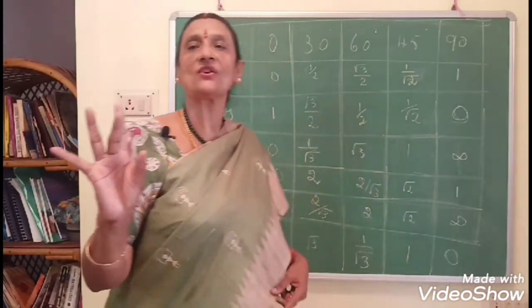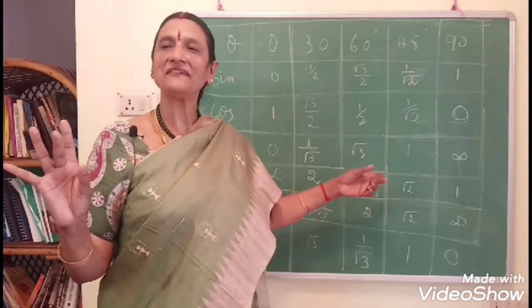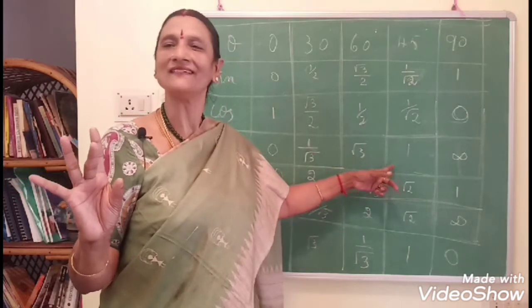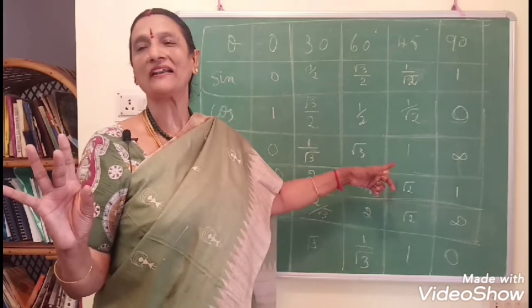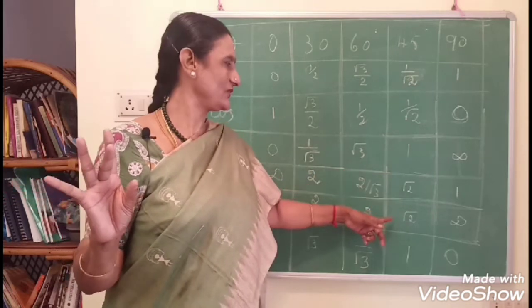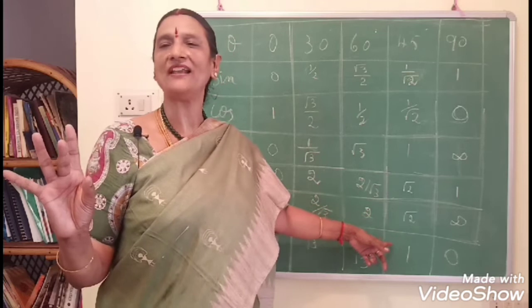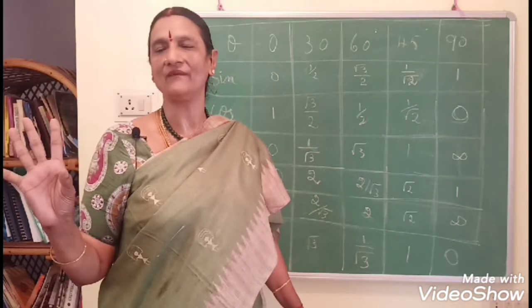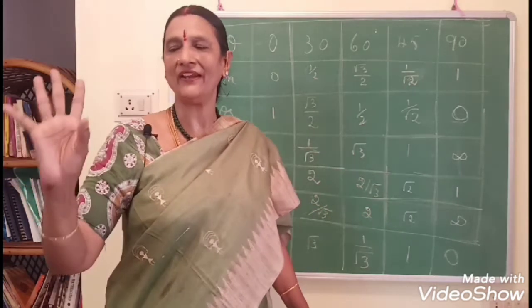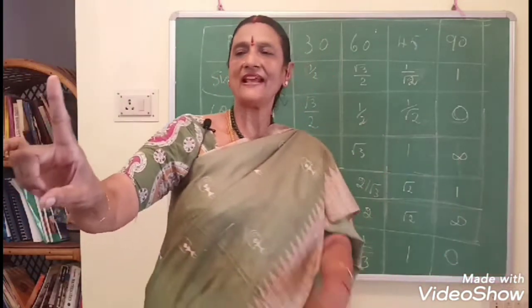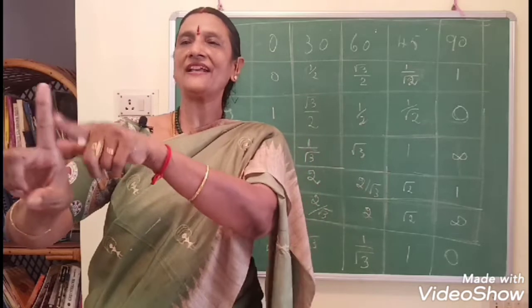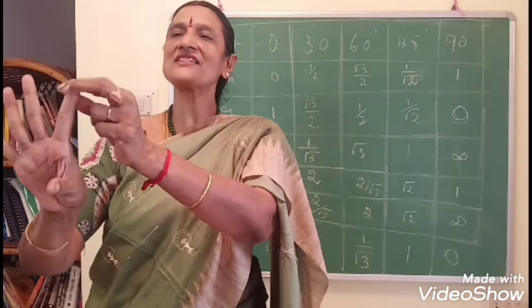So once you know sine and cos, what about tan? It is 1. Then what about cosecant? This is root 2. What is secant? It is root 2. And then what is cot value? It is 1 already. Got it clear? Very good. Now come here, you have to tell me. Next we have to keep your index finger for 60 degrees.